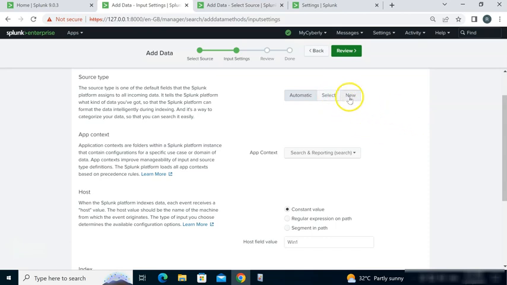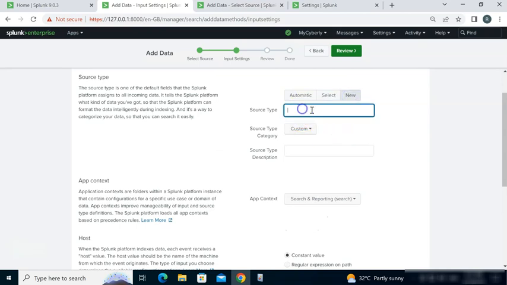That's why I will select new, and I will name it VM status. Otherwise, Splunk has the capability to automatically detect the type of a particular file or logs. It will automatically identify a CSV, so it will start parsing it automatically. We don't want to do that just because I want to give you a demo.